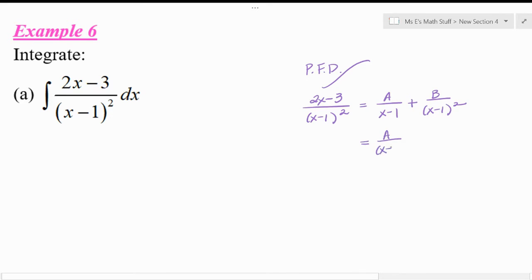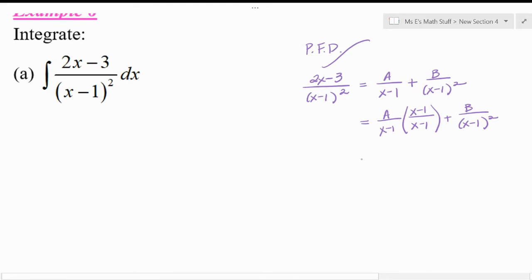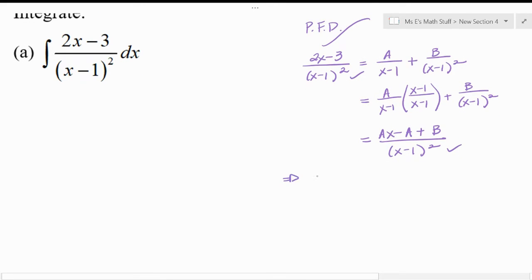So instead, make sure that when you multiply your fractions by a creative version of 1, you're multiplying by a version of 1 that will get the denominator you started out with. So what that means is, it's actually good news in this case, your first fraction with a should be multiplied by x minus 1 over itself, and your second fraction doesn't need to be multiplied by anything because it's already over x minus 1 squared. And then from there, you'd have ax minus a plus b over x minus 1 squared, and you have won the denominator battle. So now all you have to do is set the numerators equal to each other.